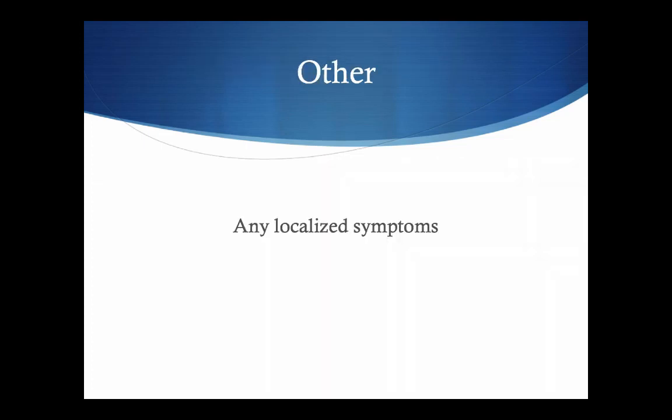And then just the last thing, if they say, oh, I've got a red swollen spot on the medial part of my calf, just go look at that. If they have a clot there, you're going to see it. You might have to track it and see if it's superficial or deep or not. But look at any localized area that looks concerning on their leg.